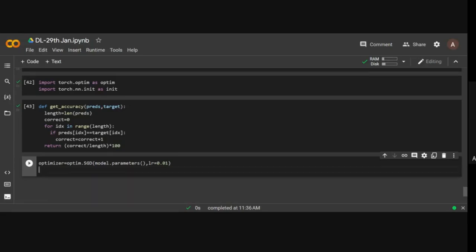LR is your learning rate. So your learning rate essentially defines how much your weights can be updated by. If you look at the function for gradient descent, you'll see the update part, the strength of your updation, if you want to think of it that way. It's a slightly vague term, but essentially the larger your learning rate is, the larger the magnitude of your weight change at every step.